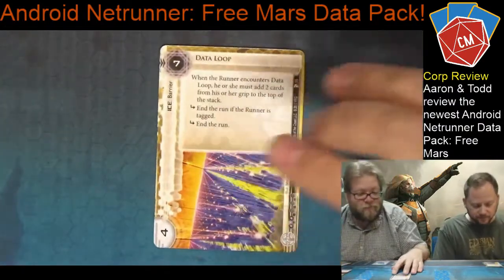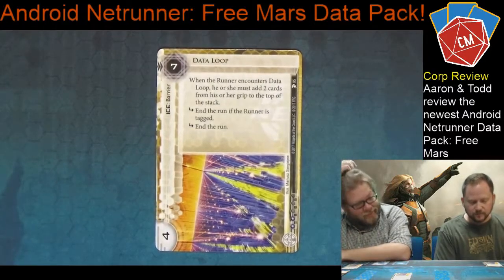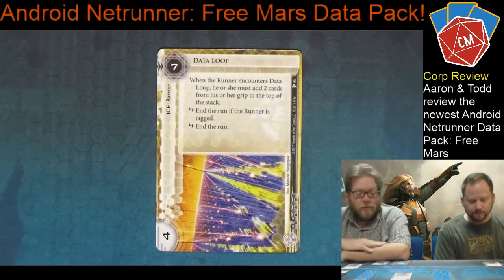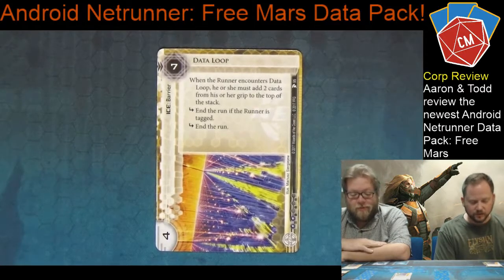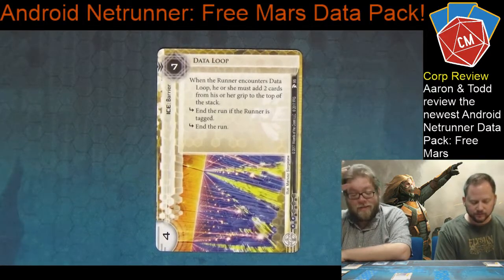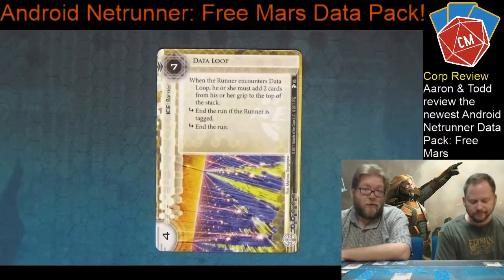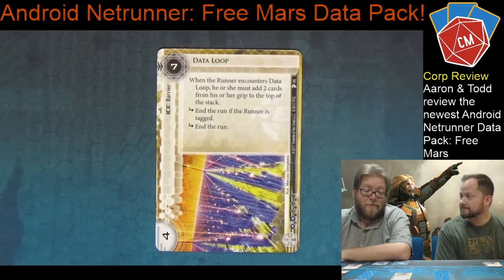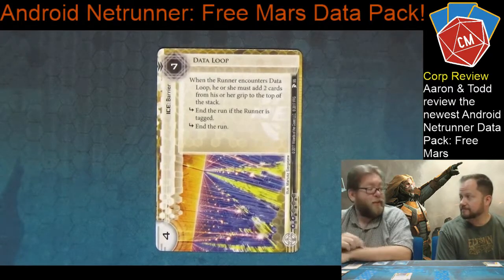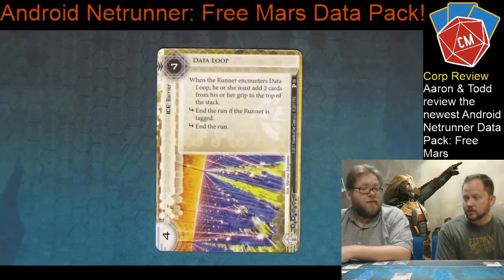All right, Data Loop. This is NBN just being kind of mean. Yes. So it's 7 rez cost, which is big but doable. Yes, for a fort-rank barrier. Not impossible. And it has a when the runner encounters, which is the mean part. Yes. So when the runner encounters Data Loop, he or she must add 2 cards from his or her grip to the top of the stack. So that means 2 cards from their hand going back on the top of their deck, which A, makes them easier to maim or kill. Yes. But B, also draw locks them. They now have to spend 2 clicks or something else to even have the opportunity of seeing a new card.